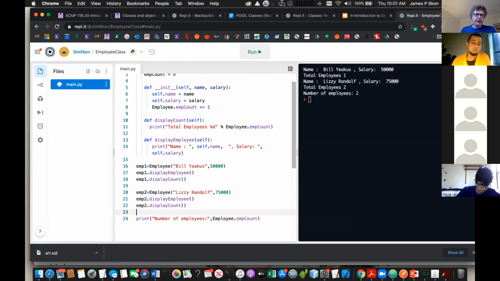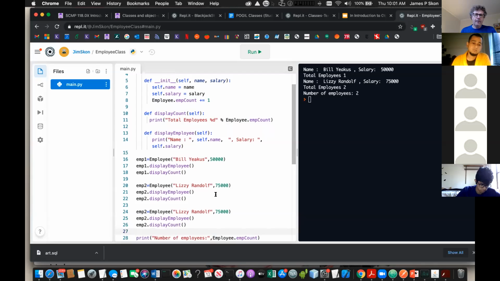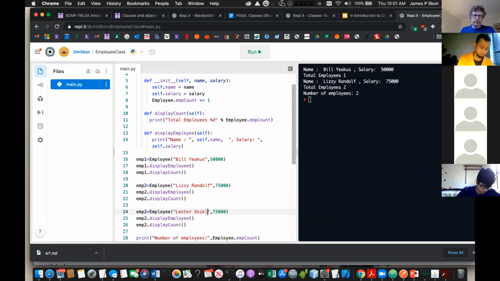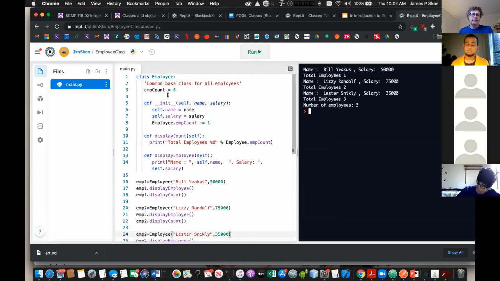and I should then get that's Lester Snickley, and he makes 35,000. We run it. Sure enough, I get employees 3, right? So we see everything here. We see this class variable.